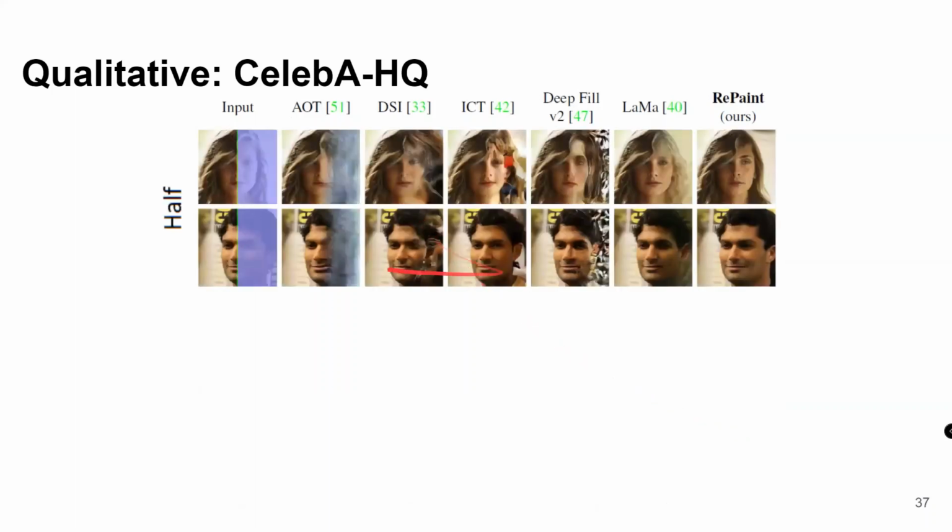And then the half case. Basically, all of the previous models, except for the Llamas, are doing pretty badly, in my opinion. However, if you look at the Llama and compare it with our models, although our models still have blurriness on the left for the guy, on the right side we actually have a better result, less blurry compared with the Llama. And for the girls, we actually have more visually pleasing hair generated results.